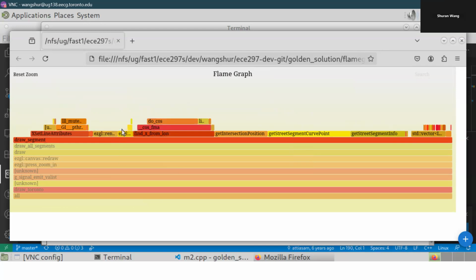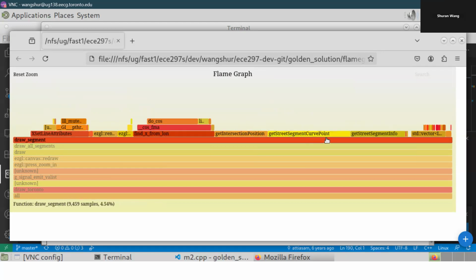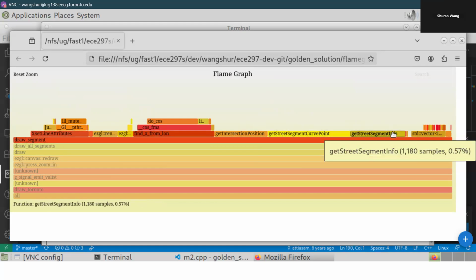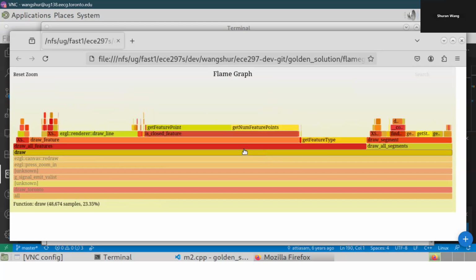There's the draw line, set line width. There are the get intersection position, get street segment curve point, get street segment info. These three chunks are also potential things we can save prior to drawing our map. Let's draw segments.